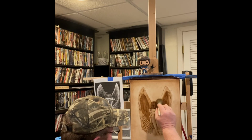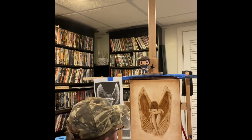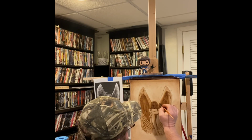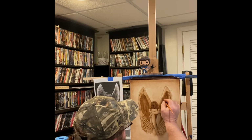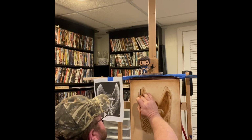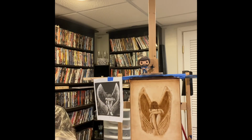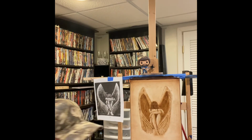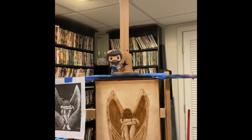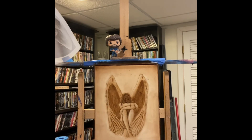Just knocking that light area down just a buzz. Kind of blending together this light and dark right here. All right. Let me see if I can get this thing over here. You can see it a little better. Take that off.